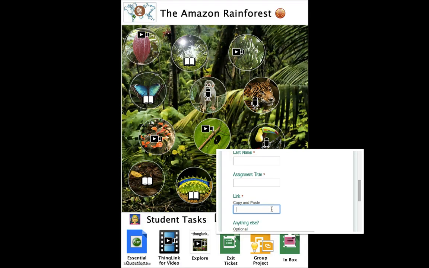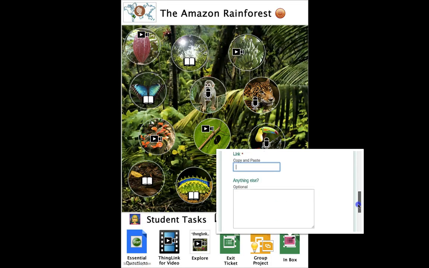And as you know, a spreadsheet is sortable. So I can sort it by project title, and I can quickly click on the link and view the project. But what I really like about this is I can sort it by student name as well. So I can sort all of Susie's projects for the year. And we can sit down and say, well, here's how you've grown as a student. Here are some common errors you're making in all of your projects, and here are some great things. So you can put all of their work together over time with just a click of a button if you use this sheet.